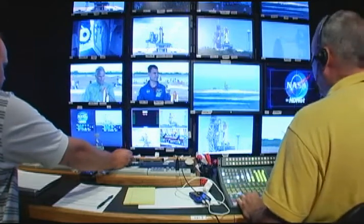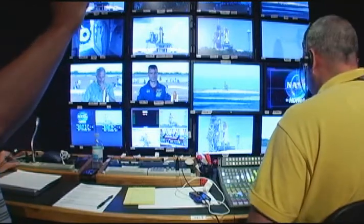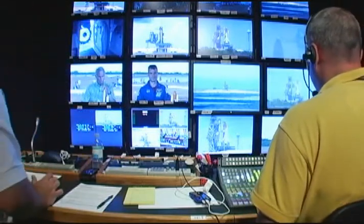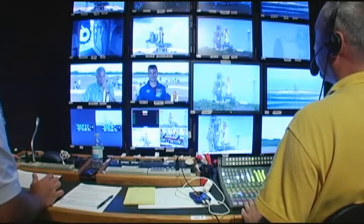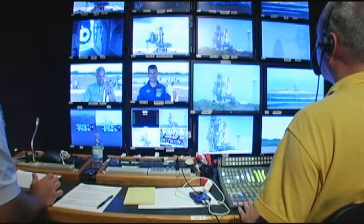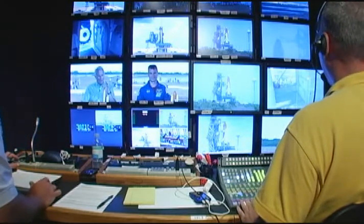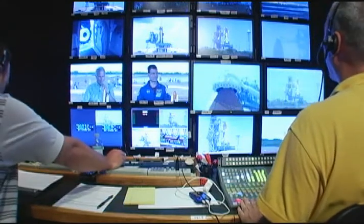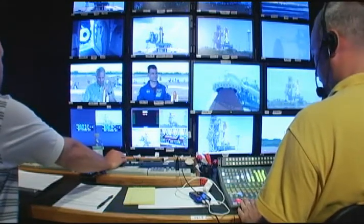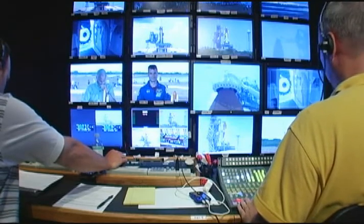Good afternoon — or good morning if you're on the West Coast. There is Space Shuttle Atlantis on Launch Pad 39A here at the Kennedy Space Center, poised to blast off almost exactly 30 minutes from now — to be specific, at 2:01 and 56 seconds Eastern time. The target for Atlantis, which in this case is not the International Space Station but the Hubble Space Telescope, will be almost directly overhead the Kennedy Space Center.